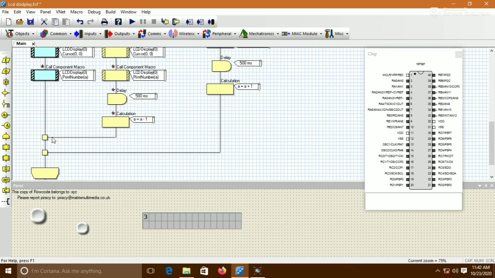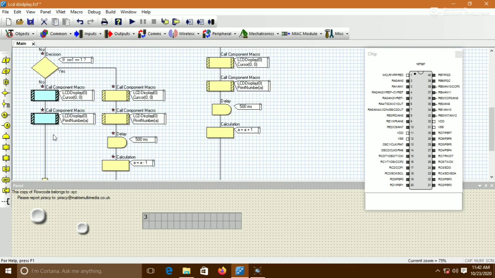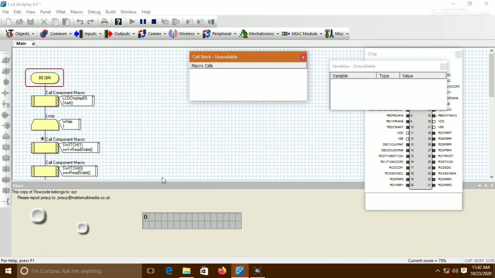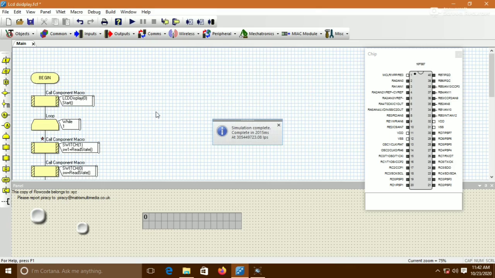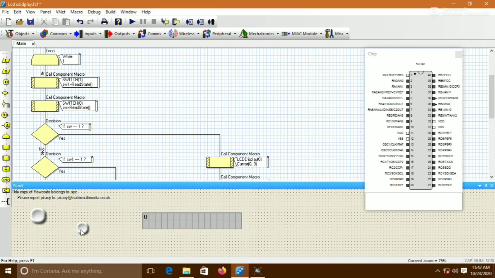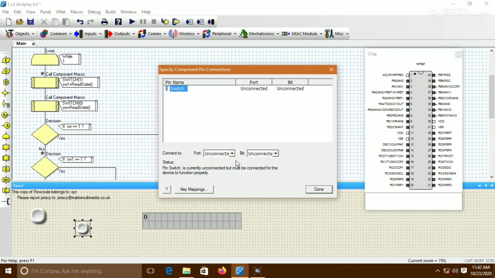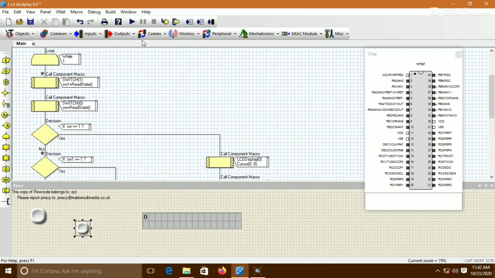Okay. Now I'm running it and see what happened. Oh, the switch connection is not done. I have not made the second switch connection here. So go to the second switch and create the connection. It is unconnected, so I connect it to port A1 pin.